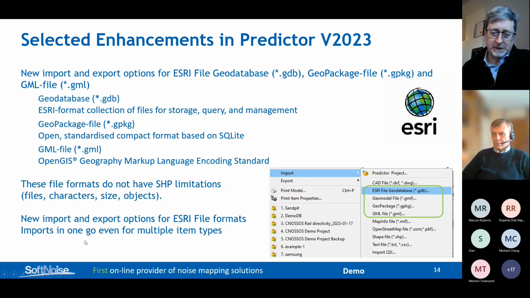New import and export options for Esri file formats and the open file format are now available, as you can see over here on the import tab. And what I'm going to demonstrate is that the import is much smoother because you can support multiple item types. So let me move over to Predictor.